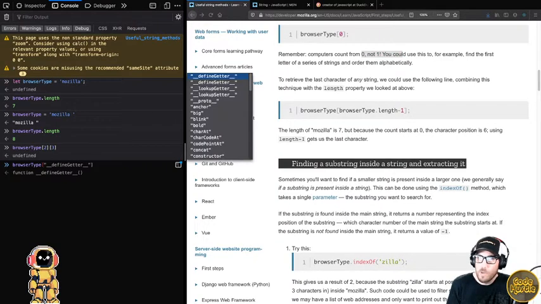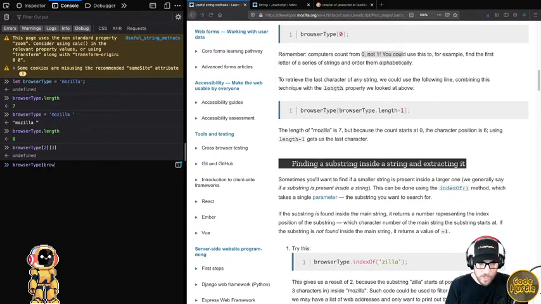If I was to say browser type, and we're also referencing the browser type here, dot length, and this is doing -1 at the end. Let's see what we get here. Ooh, that's interesting, right? We get a blank because the last position in our string is a blank.